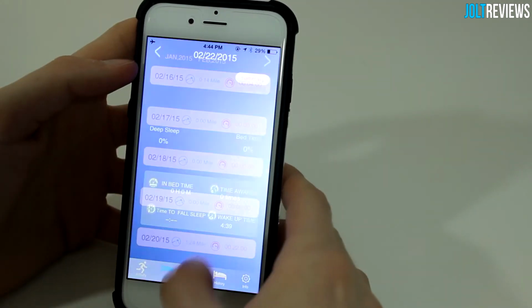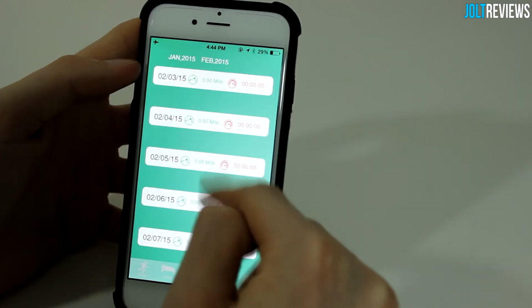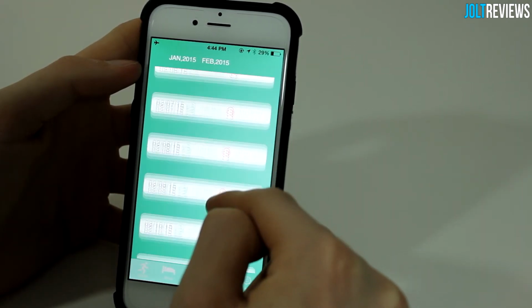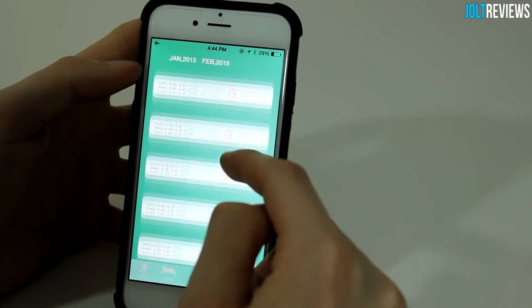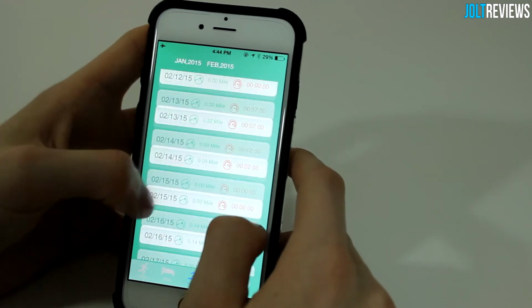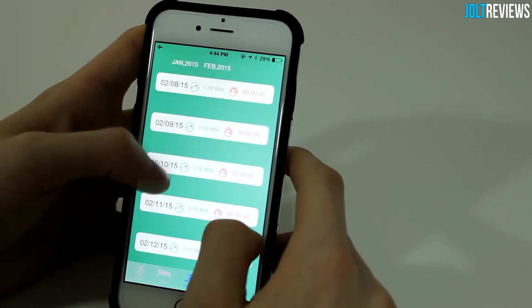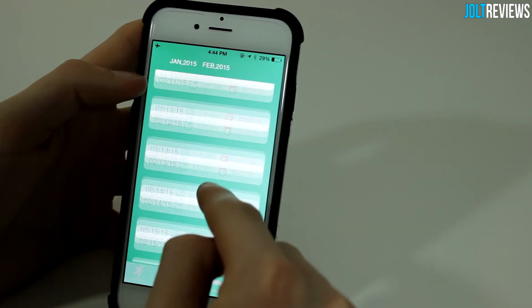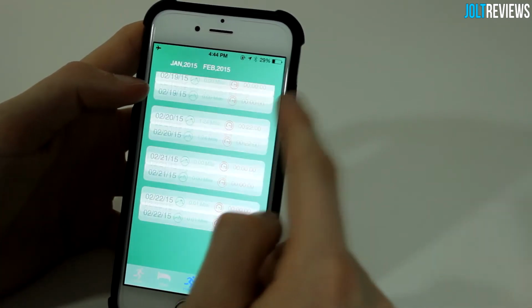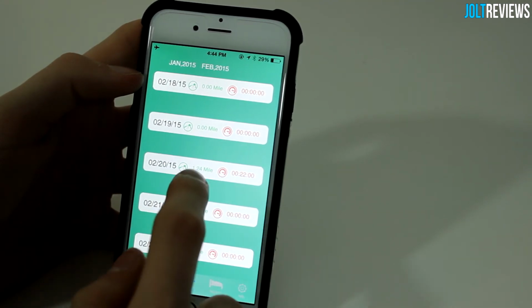We can also check our running history here, so you can see all of the days that are 0. I was not actually wearing this, but let's see, there's some, where are they? Alright, there's 1.24 miles, 0.01 miles, and way up here I did some more. I guess it reset or something, but I had a bit more. Oh yeah, there's 0.32, 0.09, and 1.14 and all that. But yeah, anyway, it will show you your time and mileage and everything.